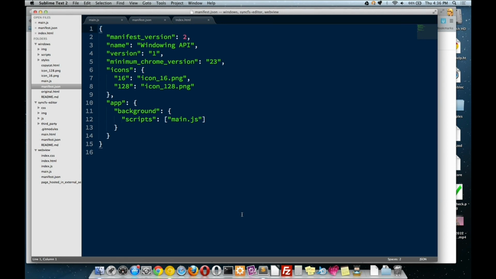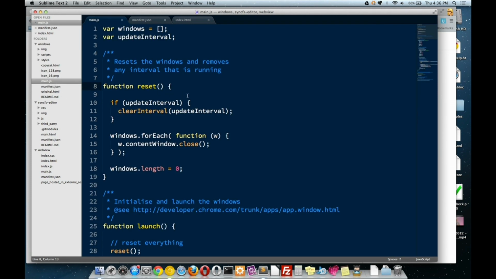It's just a set of JSON, and it explains things like what the version of your app is, what its name is, things like that. So this gets packaged up as part of the packaging process to go to the Chrome Web Store. And the other part of it is this file right here. Now, the code that I'm showing you is on our GitHub. We have that windowing API example. You'll notice that it's all just standard JavaScript.